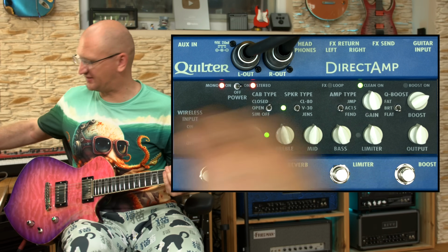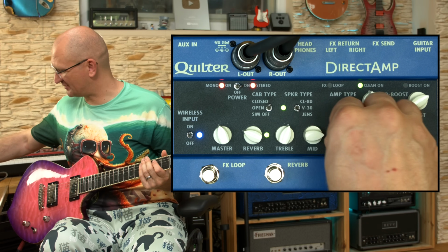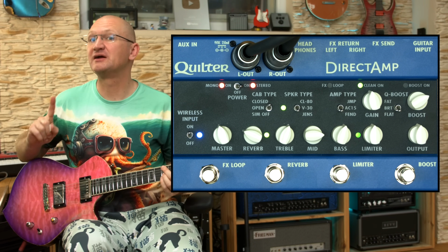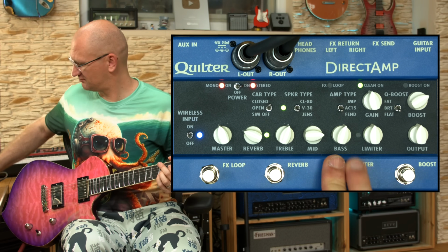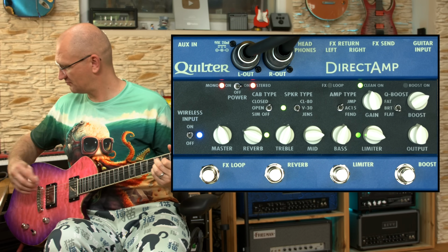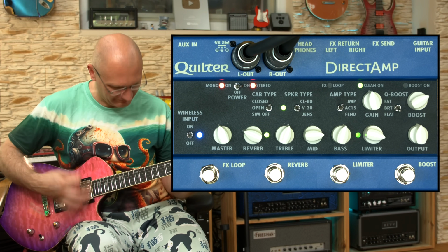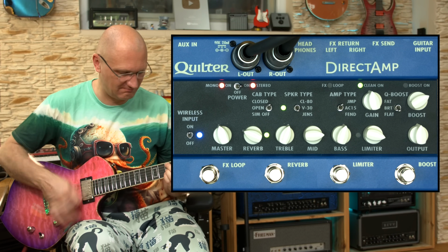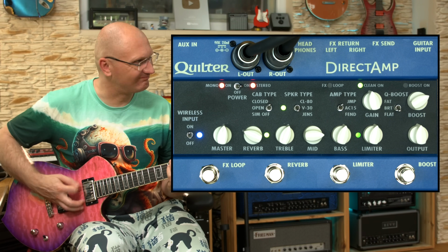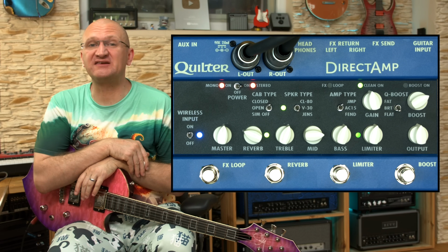That EQ is effective. Holy crap, it's effective. Can't even hear it, but it is taming it a bit. Squash Central. It limits.